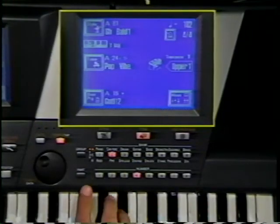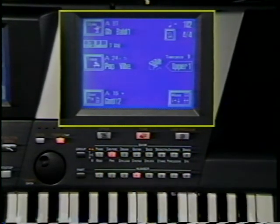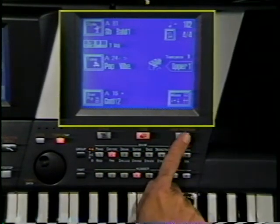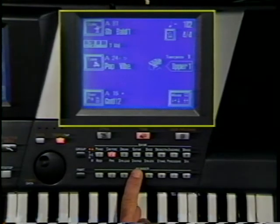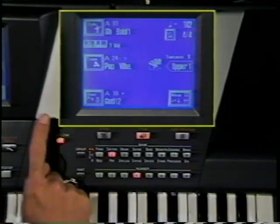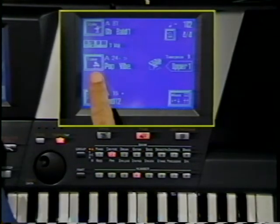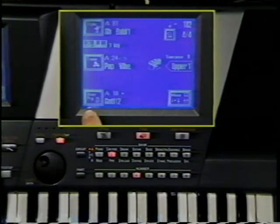Now, the next section I want to explore is this section here. It has the style, the tone, and the user program buttons. And it's how all of these buttons work in conjunction with these three, as well as, if you'll notice in the screen, here it says style, the button, and the screen it says style. It says tone, here it says tone. User program, it says user program in the screen.